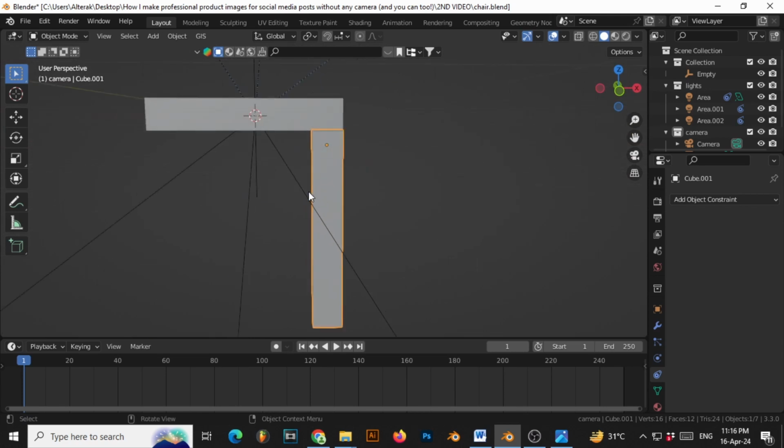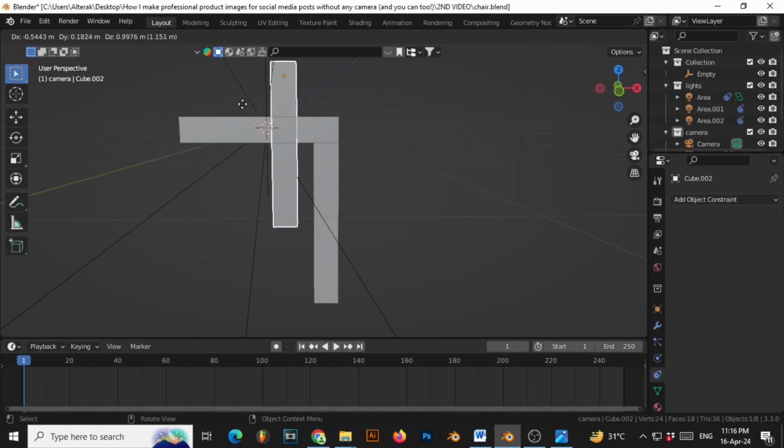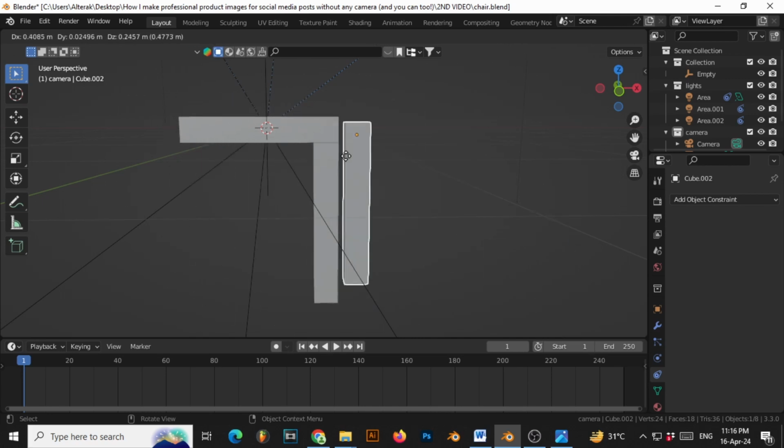So how are we going to do it? Well, we can duplicate it. The way we duplicate in Blender is pressing Shift plus D. As soon as I did that, you can move the duplicated part any way you want.